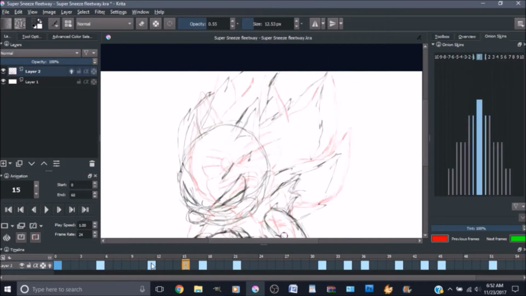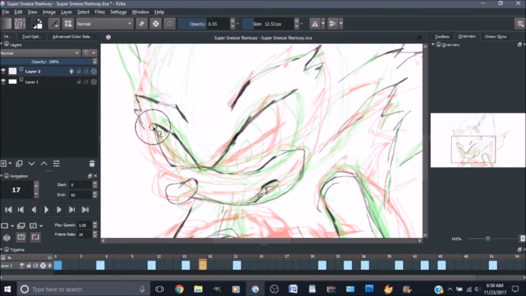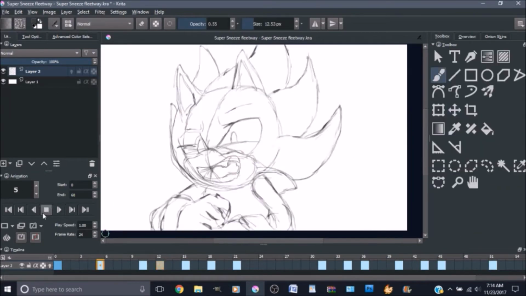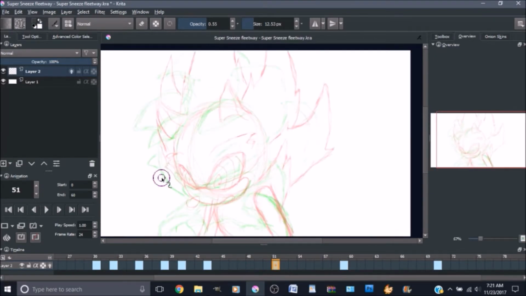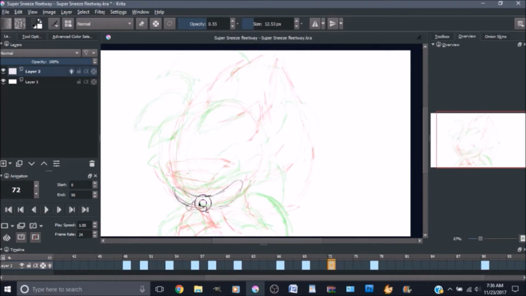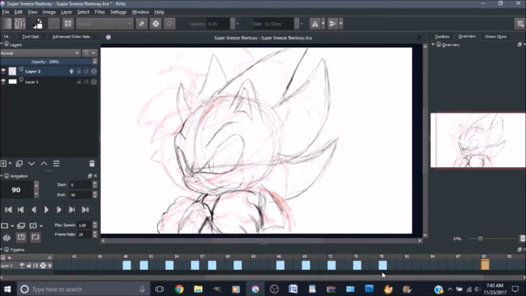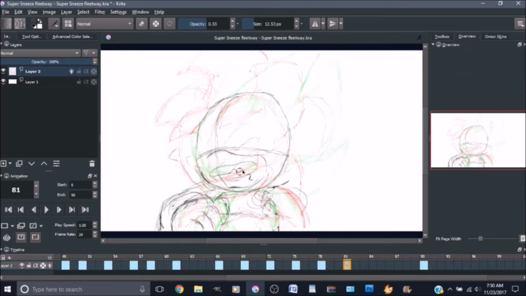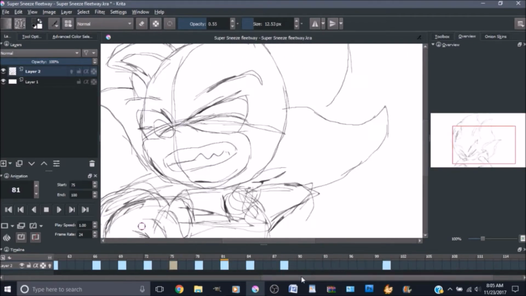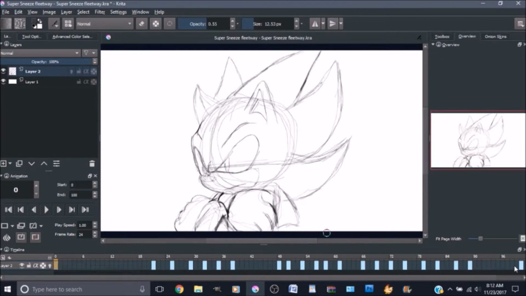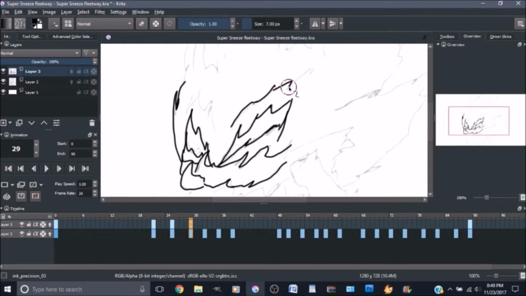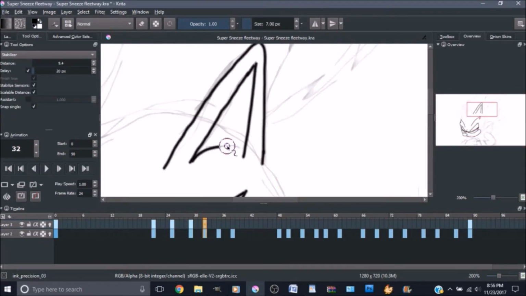Like, if I wanted to see the layer behind the layer that I was working on, or the layer in front of it, I would have to change the opacity on two of those layers to be able to see it much more clearly. And that's a pretty slow process. How Krita does it, it has this option that most animation software has, which is the onion skin. And I like the onion skin. It makes it a whole lot easier to tell which layer is in front and which layer is behind. So I'm happy about that, and I will be using Krita a lot for any more animations that I do in the future. Now to talk a little bit about what's happening in the video.